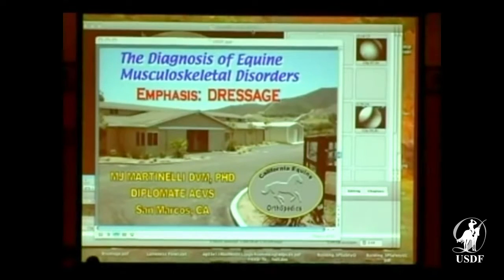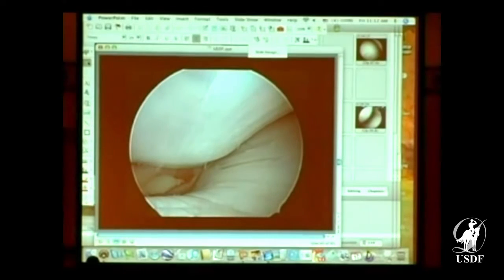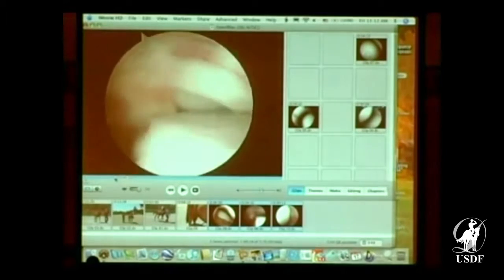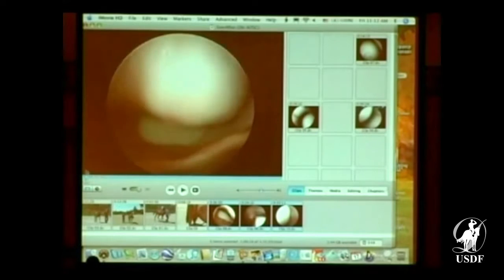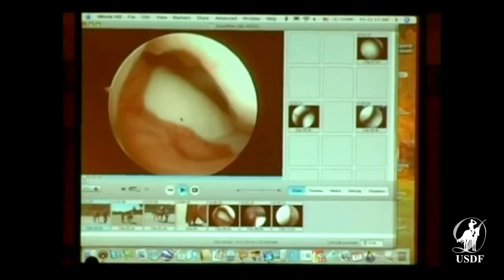Those guys are phenomenal surgeons, great clinicians. He's been trying to get me for 7 years to try CO2 in the joint. And so finally he got fed up with my sluggish response to his encouragement. So he sent me a unit 2 years ago, or 3 years ago now. And what I'm going to show you, in fact, happens to be an Arabian show horse here that's very lame, right? Whoops.